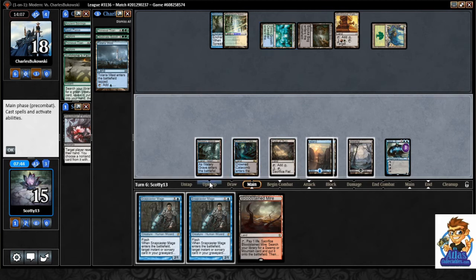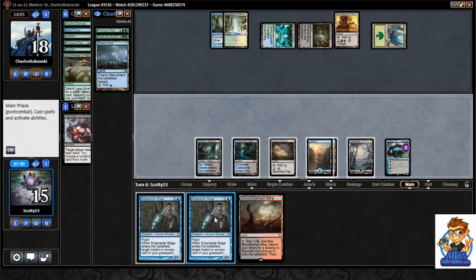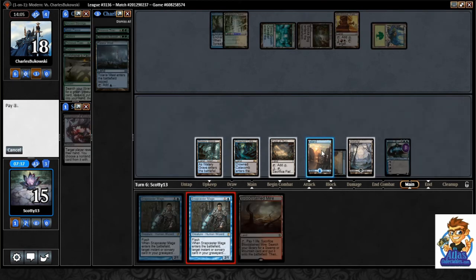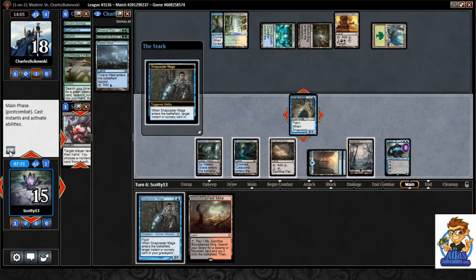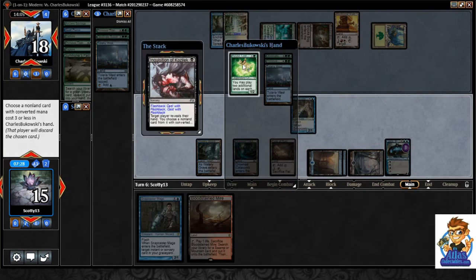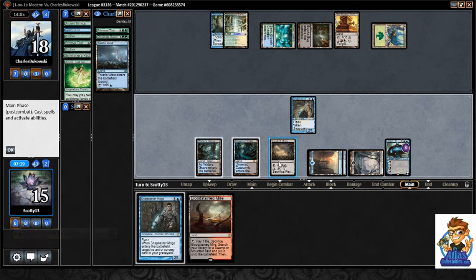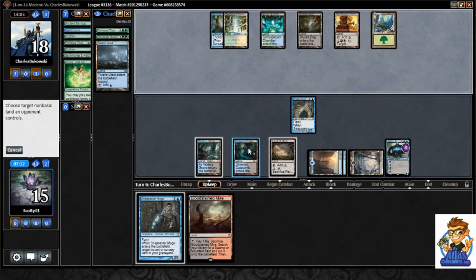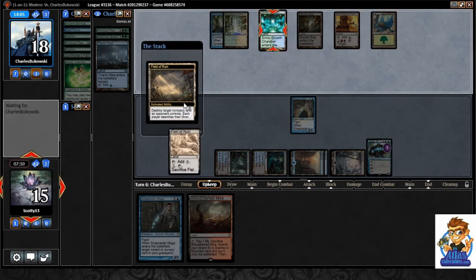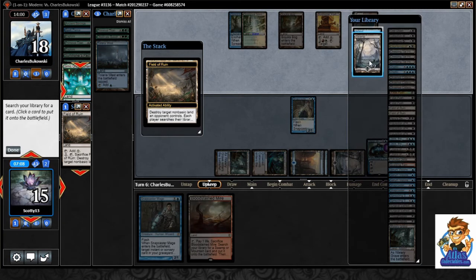I think I gotta kill the Simic Growth Chamber. Keep them off mana. Oh, actually, you know what? I can actually snap Inquisition. I think I'm gonna do that, just to keep all my information. Oh, beauty. Okay, that worked out nicely. Alright. Now, in their upkeep, I'm gonna bust the Simic Growth Chamber. Okay. This can actually fetch basic Swamp, so I'm gonna get the Island.